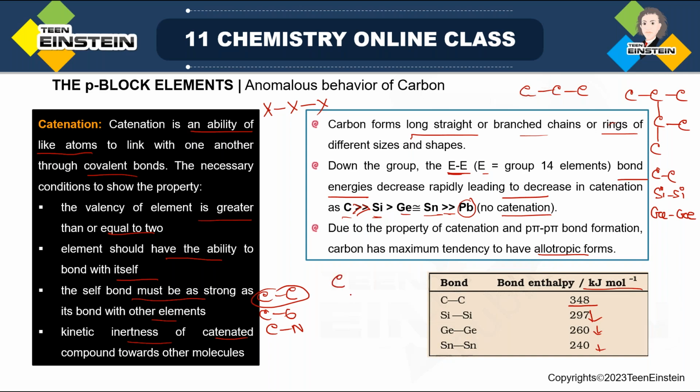It can show that its allotropy is very high. It has different types of allotropic forms. Within the same physical state, that means all the allotropic forms are solid. It is not that their physical states are different. The physical state is the same, but their structures and bonding are different. Because of these differences, physical properties are also different, but chemical properties are the same.